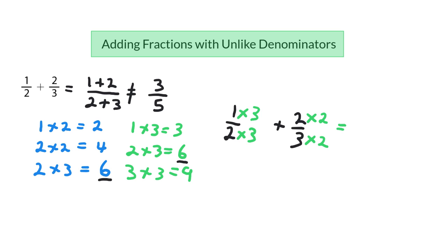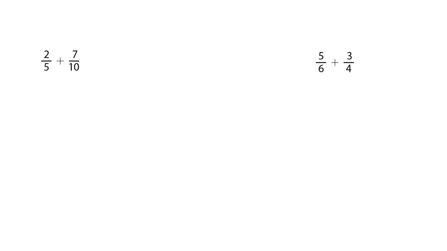So we can rewrite this. 1 times 3 is 3, and 2 times 3 is 6. So here we have 3 parts of 6, plus, and then 2 times 2 is 4, and 3 times 2 is 6. We've now found a common denominator. What we have here is 3 parts of 6, and we're going to add to that 4 parts of 6. So now we can simply add our numerators. 3 plus 4 is 7, and we have our 7 parts of 6. The denominator stays the same. And as we always do with improper fractions, we change them into mixed numbers, and our final answer would be 1 and 1/6.